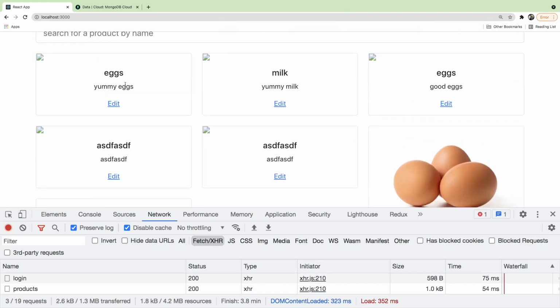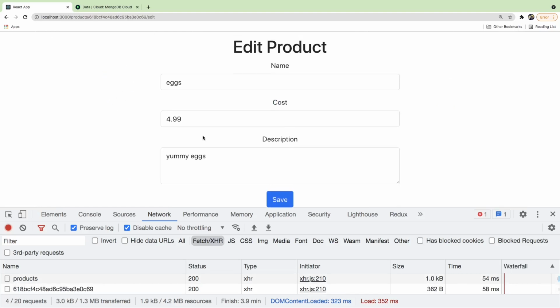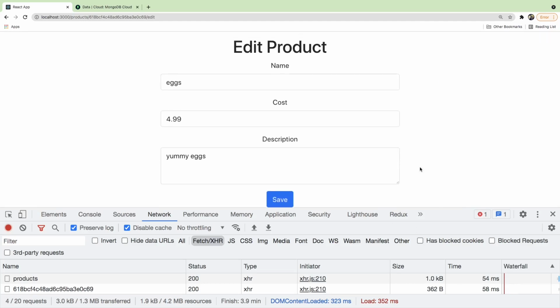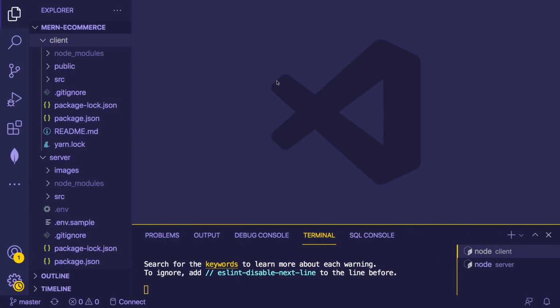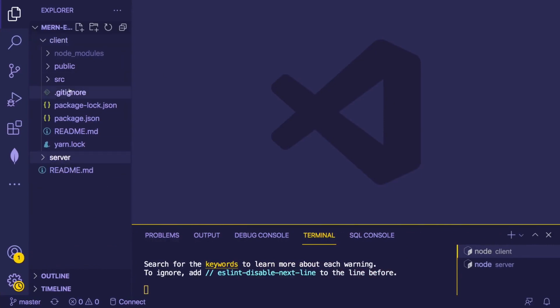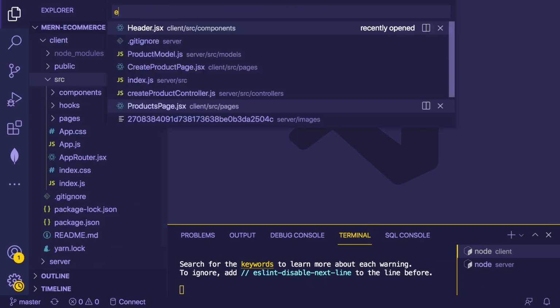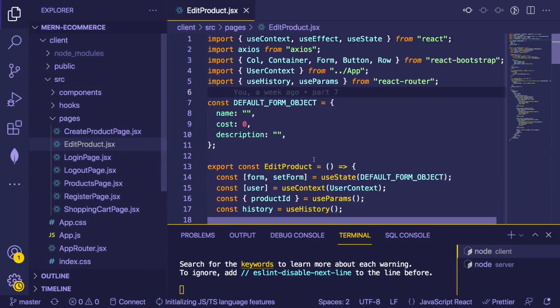And when you edit something that exists already, like this product here, and click edit, we don't have a way to change the image. So we want to follow the same approach that we did for adding a product, but to also allow the ability for people to change an image when they're editing a product. So this should be hopefully straightforward. It's going to follow a very similar approach to what we did on the last part. So let's go here to the edit product page.